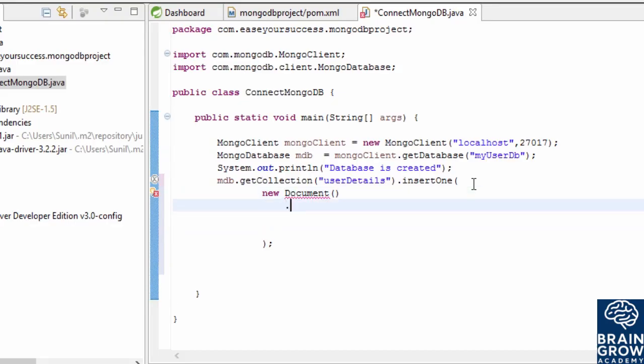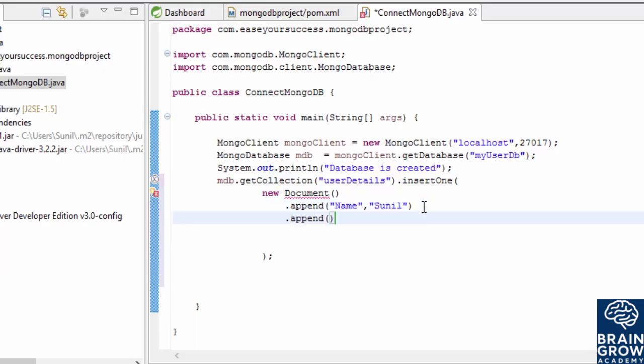So now what I do, I'll append the key value pairs. So here I'll give name comma Sunil. So I have appended the name Sunil, and then I will append another thing.